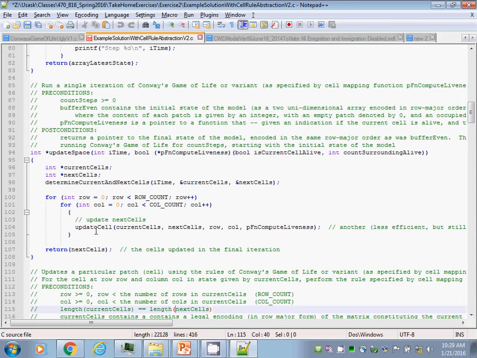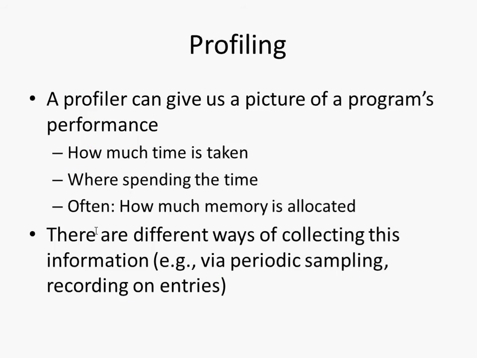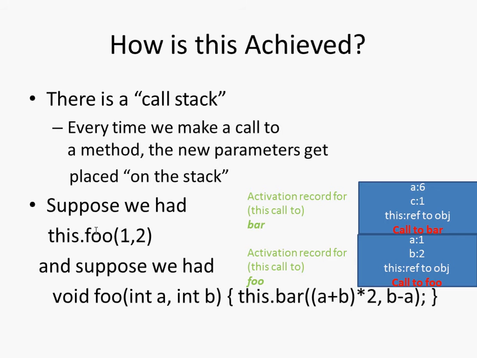So there's a call, there's one of these activation records being created, with successive ones here. The first one is main, and the second one is run scenario, and then update space, and then update cell. Those are being created here dynamically. And update space is calling update cell once for one cell, and then calling it again for another cell, and each time it's going back and forth, boom, boom, boom, boom, just like that.